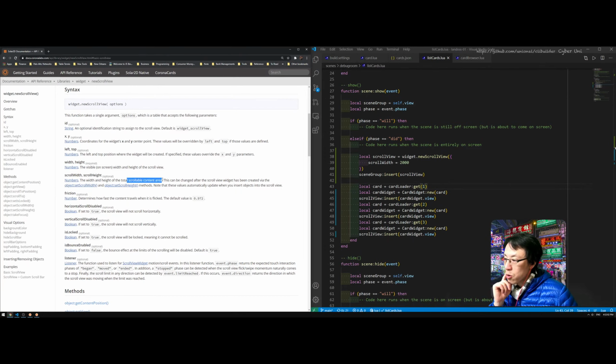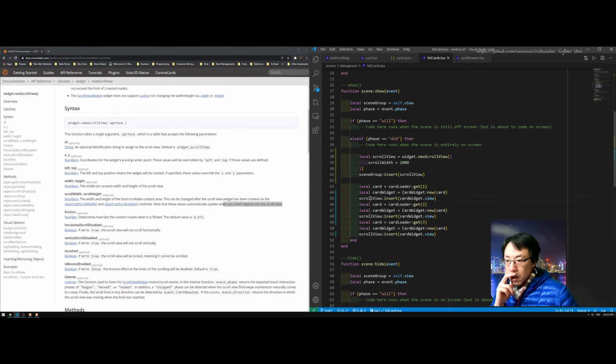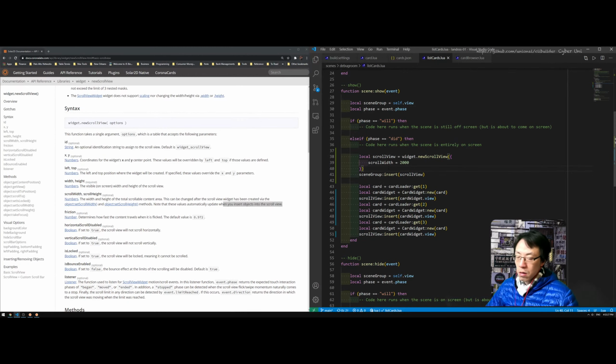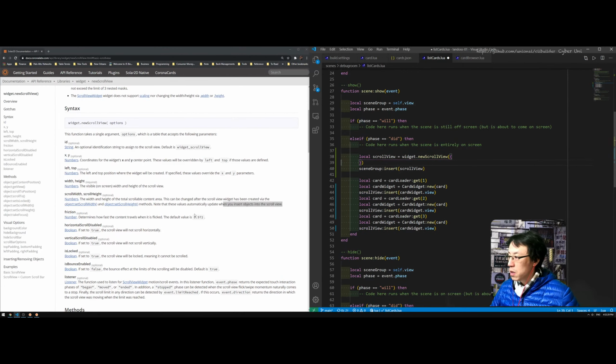Yeah, this is total scrollable. When you insert an object into the scroll view, it will automatically update. But as I insert it, so meaning this I don't really need it.